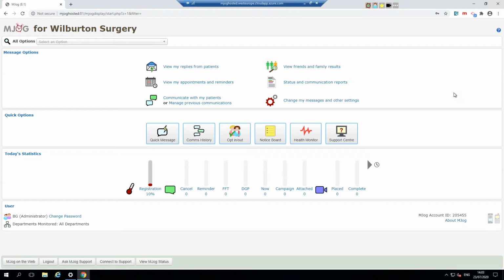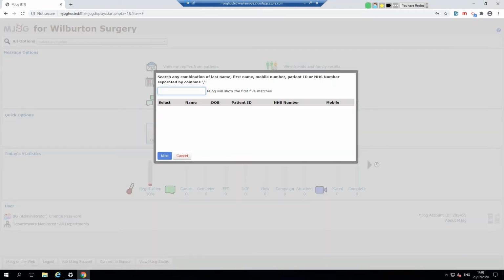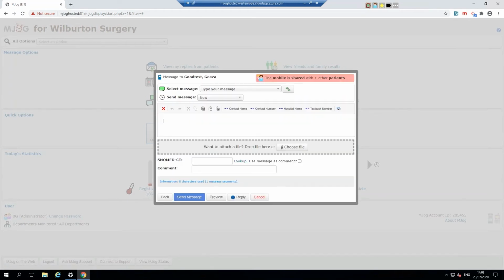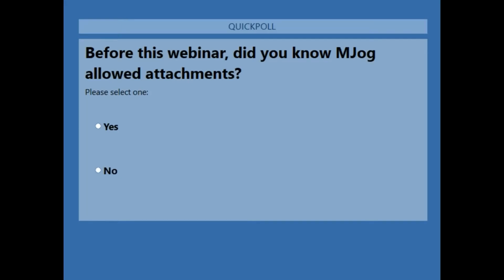Starting in the simplest way, we can use this for our quick messages, our one-offs, either from the interface, as we have here, or we can do that from our desktop GP toolbar as well, if that's something you have on your system. I'll do it through quick message because we're all going to have that one. If we go into there and look for who we're looking for, I'm going to find them in our list. Now from here, it's the same as any other message. Yes, you can type out whatever you want to send, whenever you want to send it, that's fine.